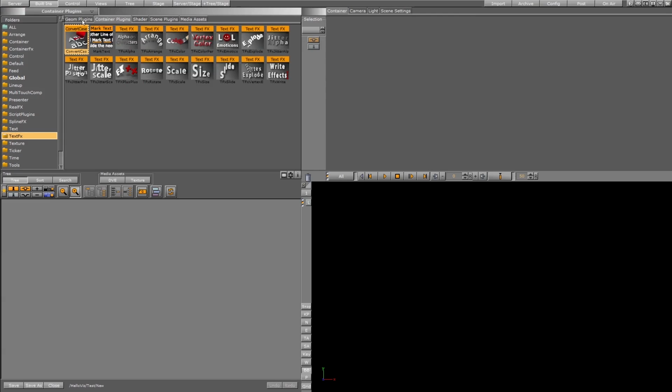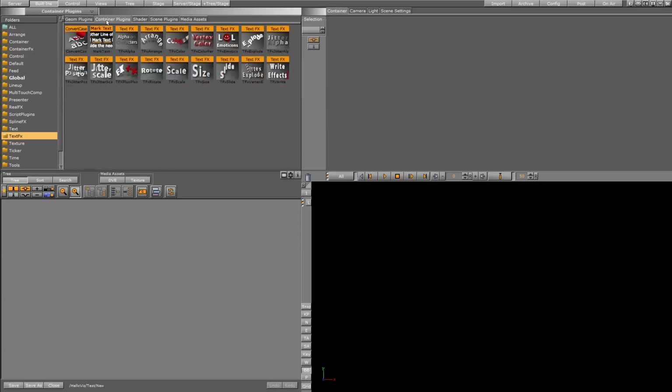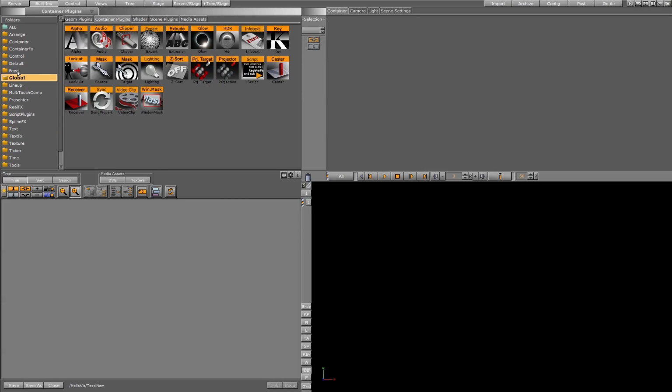Now here we also have, like I told you, the object and each container, the container global, the main folder that comes by default. The most important plugin that you will use many times is content, like the alpha, expert, look at, and window mask.